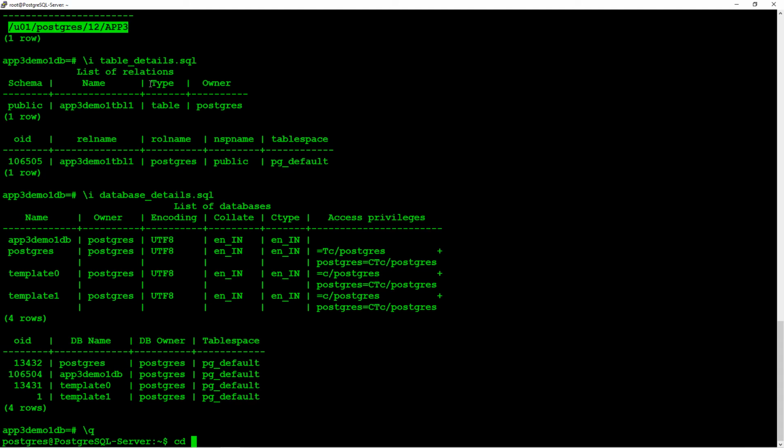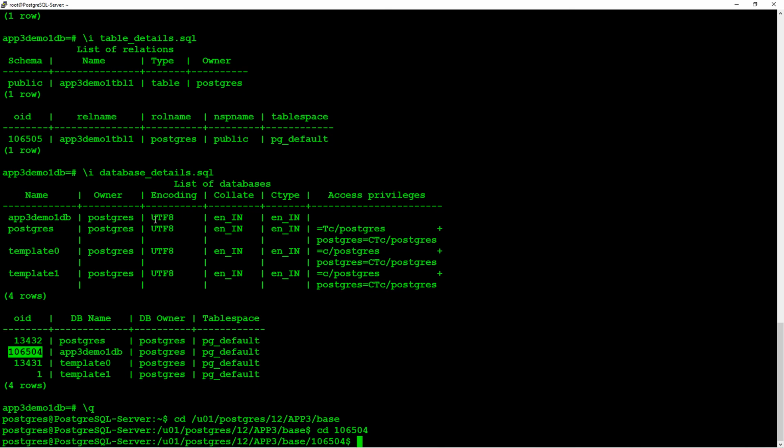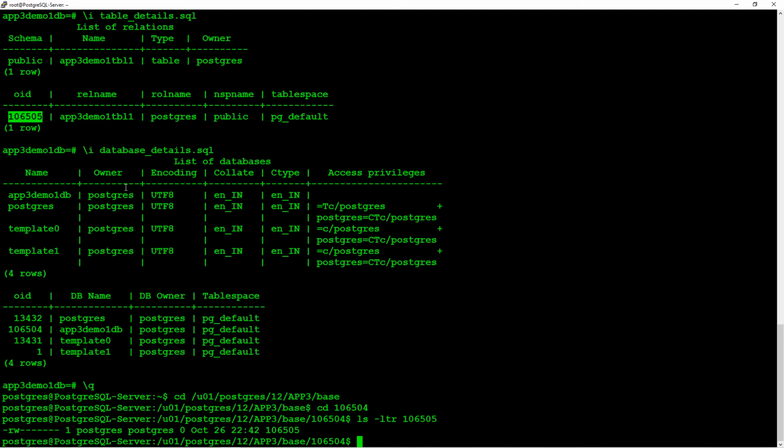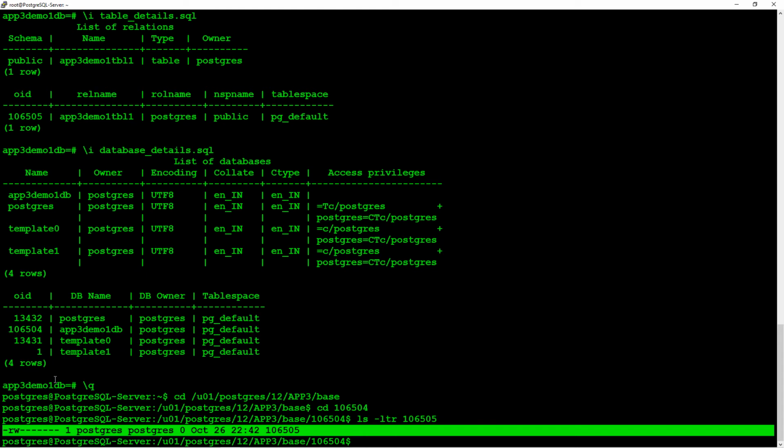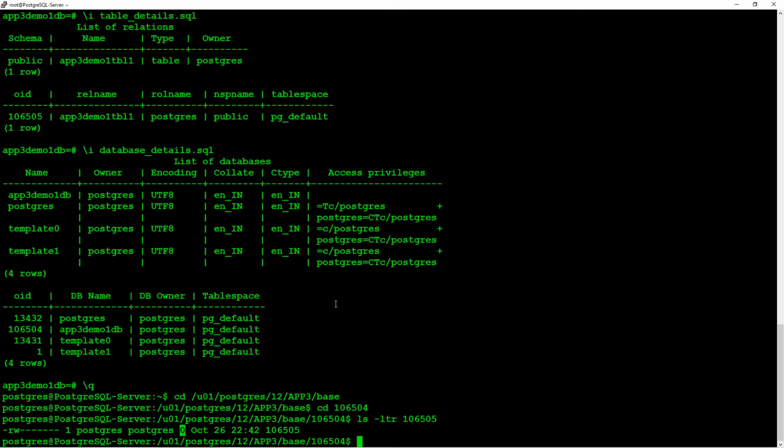This is the location we need to go to, then go under base. Now cd to your database OID. You know the OID of the table, right? Then just give ls -ltr of this. You can find the details over it. I haven't inserted any records, that is the reason why the table size is showing 0.